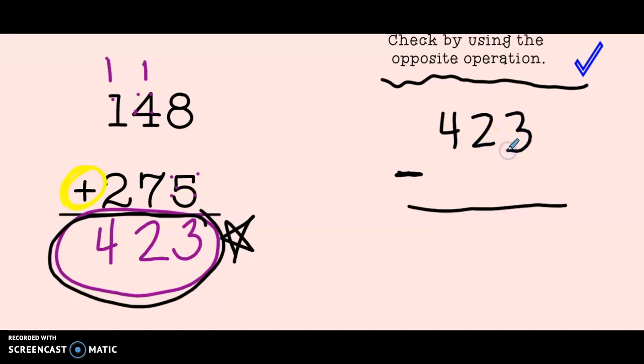So I'm going to put that number on the top. That's the biggest number. Now, the next number that I'm going to subtract, I get to choose. I have two choices: I can pick 148 or I can pick 275. Whichever number I pick, I'm going to write on the line and subtract it. I think I'm going to pick the top number, 148. Now, you might choose to pick a different number. That's okay. Either number works. So I used 148. Let's go ahead and subtract and find our answer.